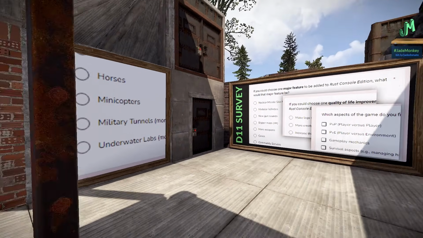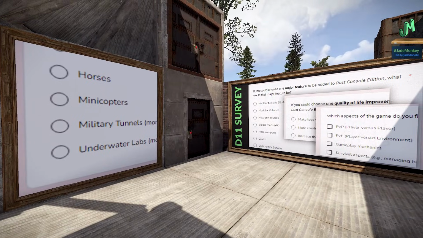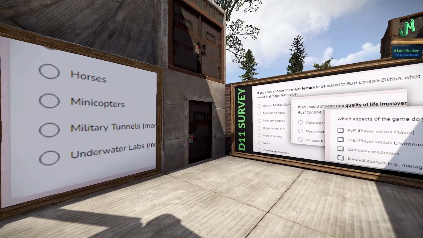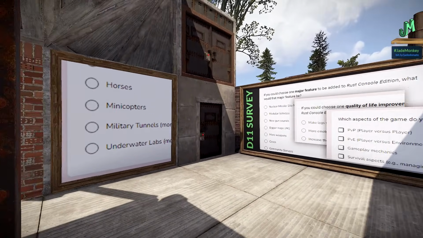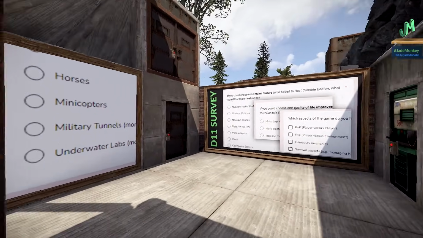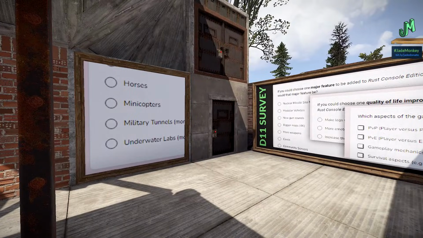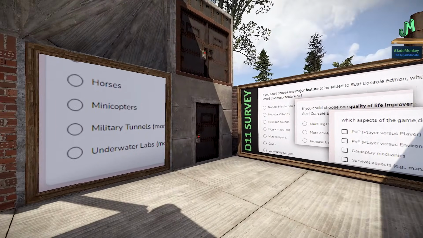But our biggest hang-up always has been performance, right? That's one of the biggest limiting factors. It still is. And let's be fair, it's the same thing on PC as well. So there have been significant changes in this area, or different systems that help with performance. Since we've been playing this game for so long on PC, I remember these changes happening on PC, and I took note of them just before other things like minicopters or even trains came in.